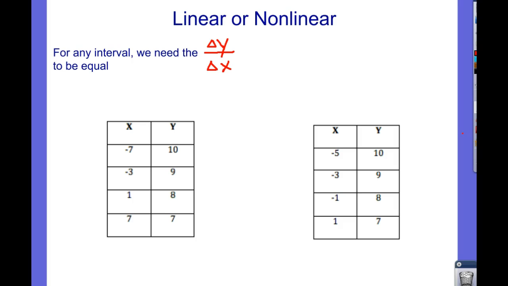So, first thing you should ask yourself is, if I'm figuring out if this is linear or not, I should certainly know what linear is. Linear, of course, means we have a constant rate of change. So that means for any interval, we need the change in y over the change in x to be equal. Again, this triangle is the Greek delta, it means change in. The change in y over the change in x, that needs to be equal over every single interval.